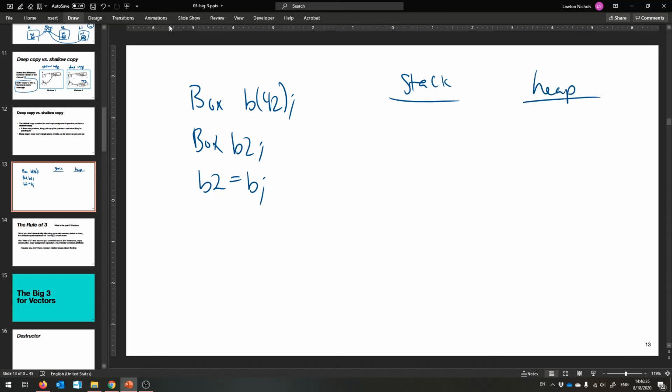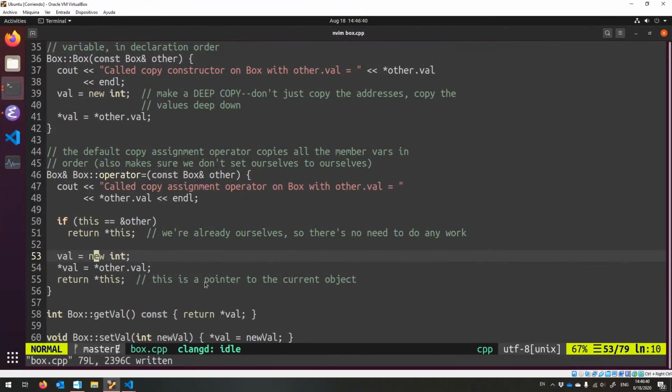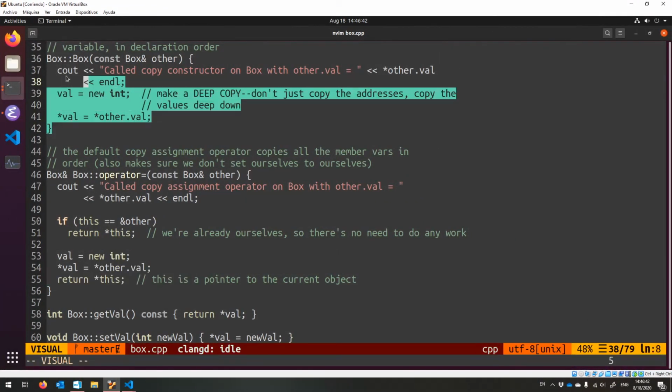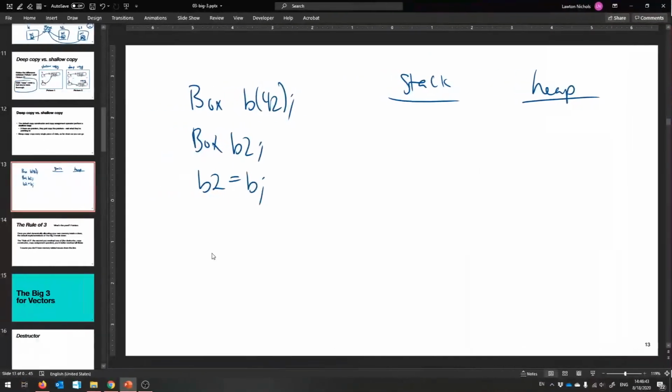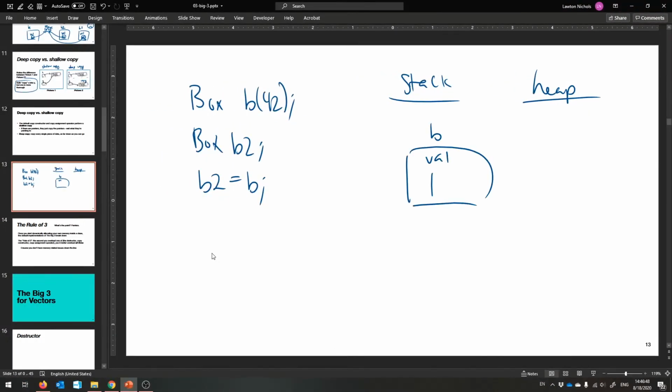At the moment, in our current implementation of the copy assignment, which was very similar to the copy constructor, this is what's happening. B's val holds something with 42 in it, and then B2, when we call it with its default constructor, is going to look like this.